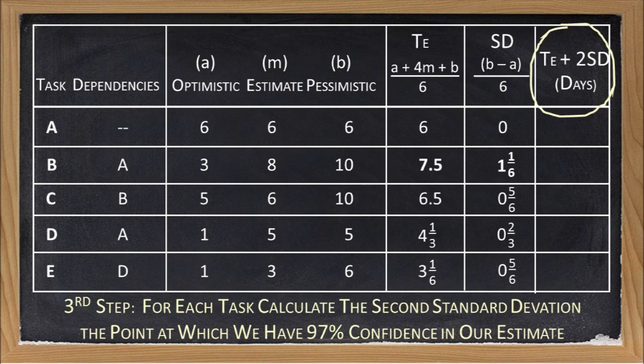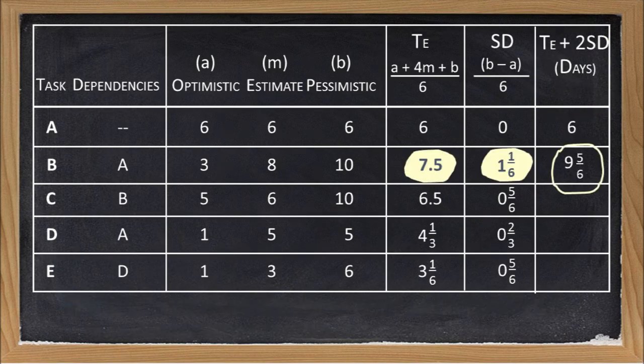The next column that I need to calculate is each individual task duration that I would have 97% confidence in. This information is needed to solve the original question. Remember, the question asked us to determine the overall duration for the schedule, a schedule that we would have 97% confidence in. And to do this, we need to have that level of confidence with each individual task's duration. Fortunately, the values in this column are easily calculated. They are simply our original average value plus 2 standard deviations, as you see I've done here with task B.